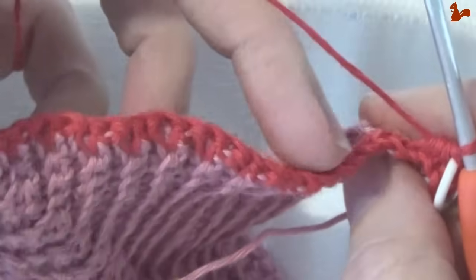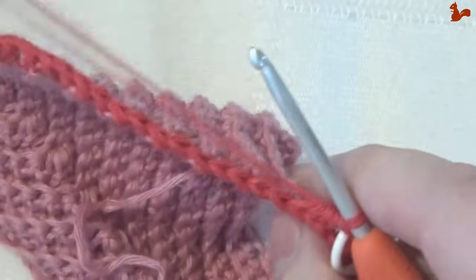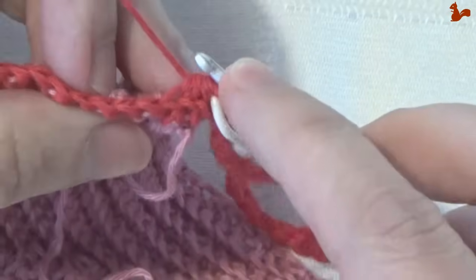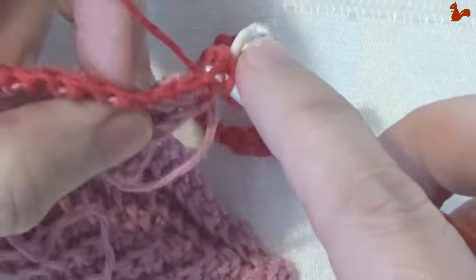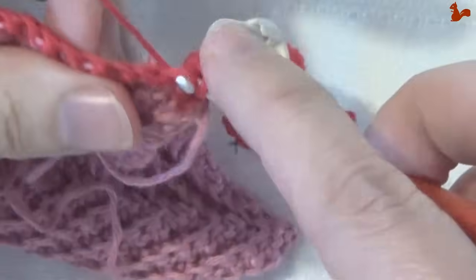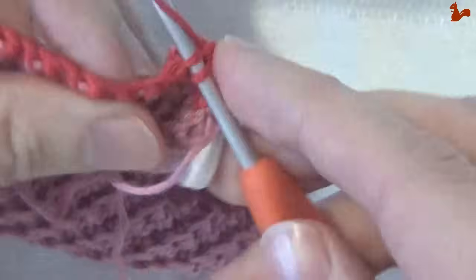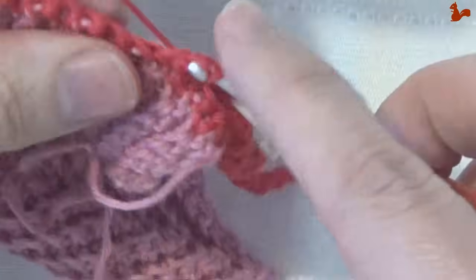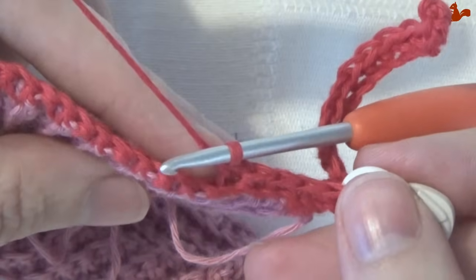You have now 24 stitches left here. In the back loop of all of those, work a double. And again, be mindful, that's where you're finished, so come to your next stitch. So that's 1, and then this is 2, and you're just going to continue to the end. It's 24, but that comes down to a double in the back loop of every stitch right to the end. So continue this, then I'll just show you the last stitch.